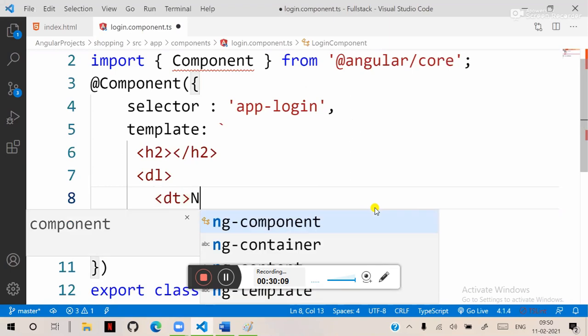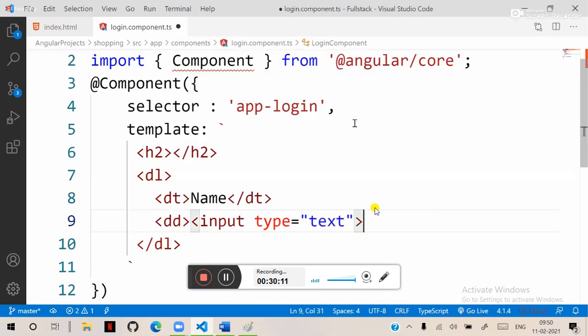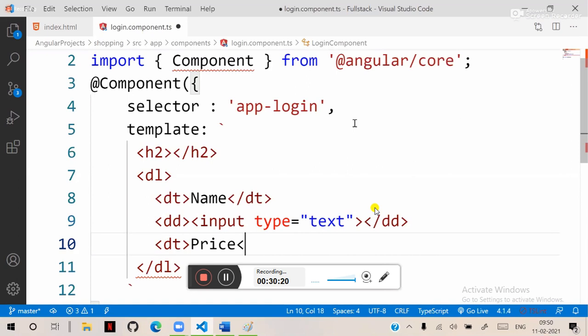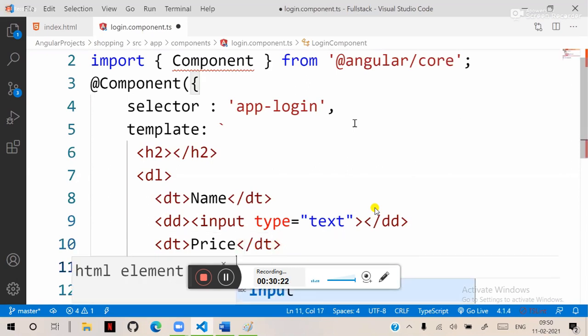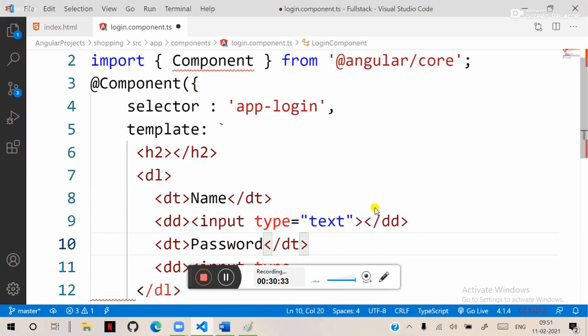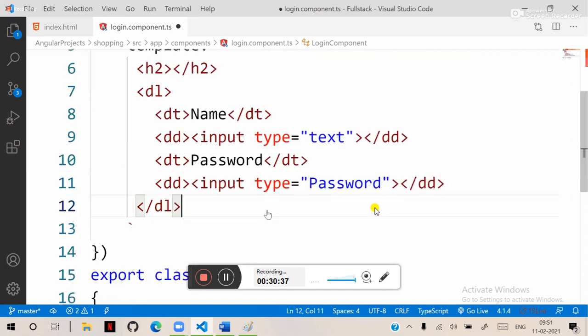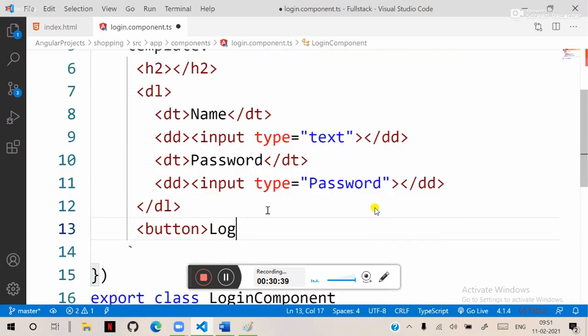Input type is equal to text, and close the data definition. The data term is the username, and then the data term and data definition is password. The type is password. Just to design some concept here, we have a button that says login, and close the button.